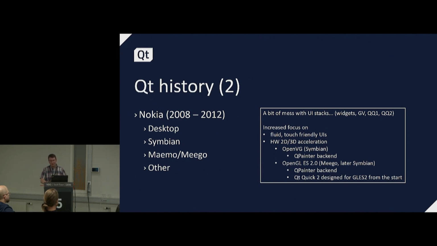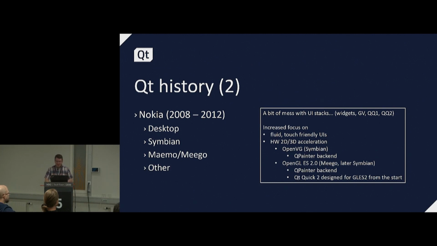And then this would give them some advantages, because things can be more freely transformed within that canvas. The problem was that, meanwhile, the first iterations of QML, this declarative UI description language, appeared, which was QQuick 1, that's what the QQ1 thing refers to, which was originally, I think, going through graphics view, which is cool. But the problem was that now, do you want to build your buttons with C++ using the graphics view APIs, or do you want to build your buttons in QML? So there were some problems with the story.